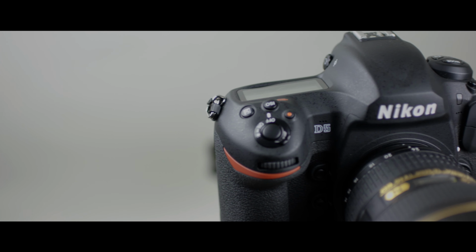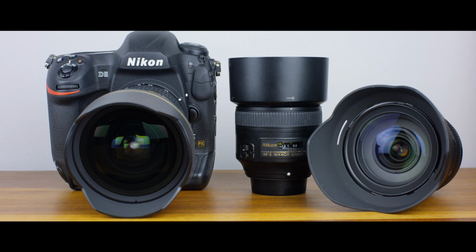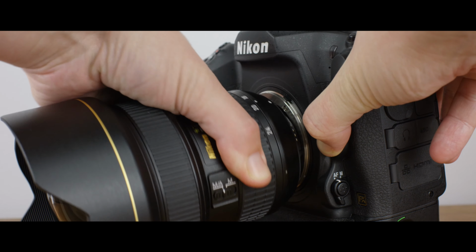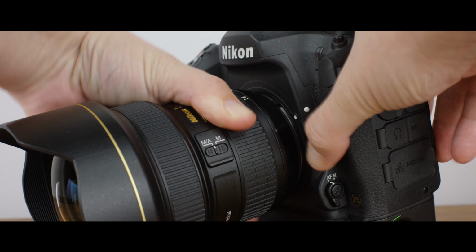So if I could wrap things up succinctly, I'd say this. If you already own this camera or you're considering buying it for photography, you're not going to be disappointed with the video shooting capabilities. I love that you have full manual control of everything. I love you can change aperture in live view. I love that it shoots 4K and that the 4K looks great.